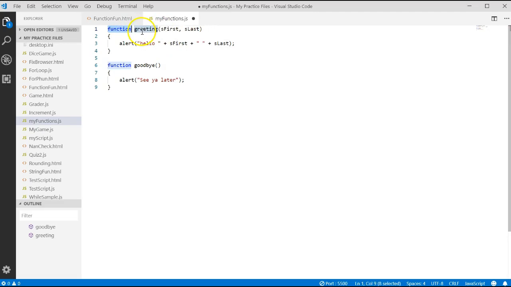So now this function greeting says, if you ever call me, I'm expecting you to give me information, and then I can use that information in the curly braces of my function. It's almost like you're creating variables right here, like you have the word var first and the word var last, but you don't need to say the word var. And these variables, sFirst and sLast, will now live for the length of this function. You can use them inside your code.